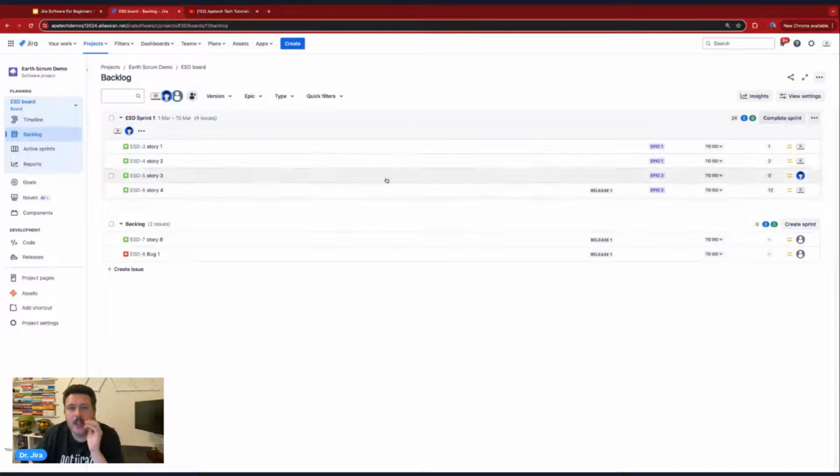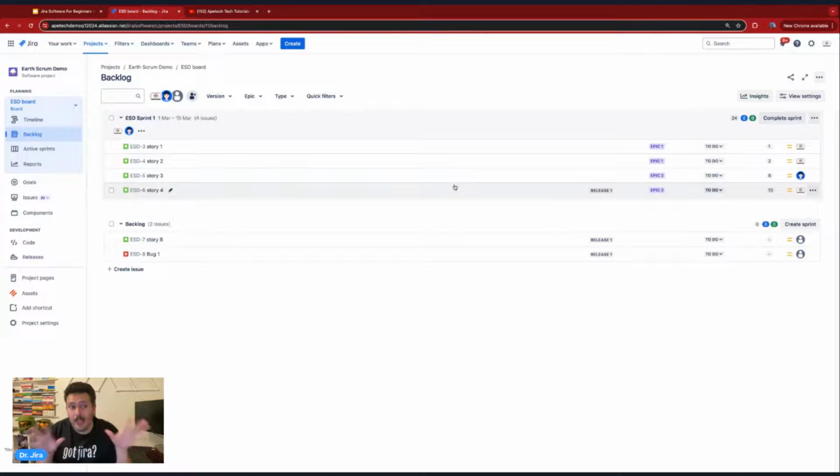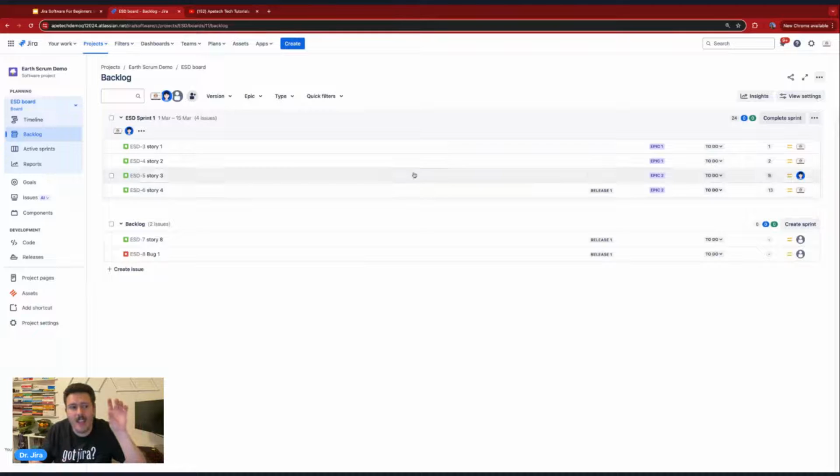We have a backlog. Kanbans don't have a backlog by default. We can add it. Let me rephrase. Kanban boards will not have this dedicated backlog section here. They do have a backlog, it's not explicitly stated here on the left. You have the ability to add it to a Kanban board, but by default, if you are on a Kanban team, you might not see this backlog. But I highly recommend you enable it, because it makes life way, way easier. Okay, so we'll talk about backlogs again here in a minute.